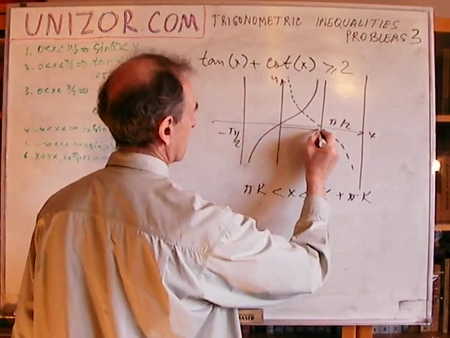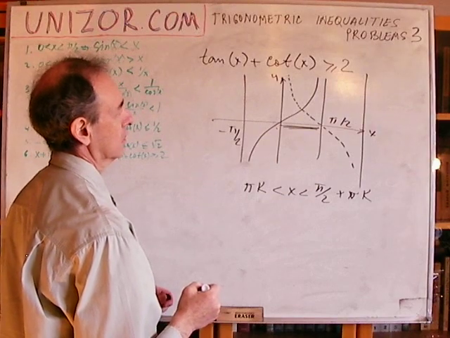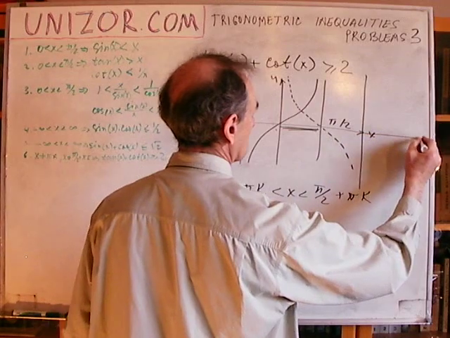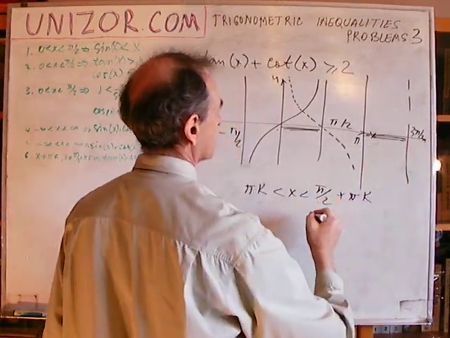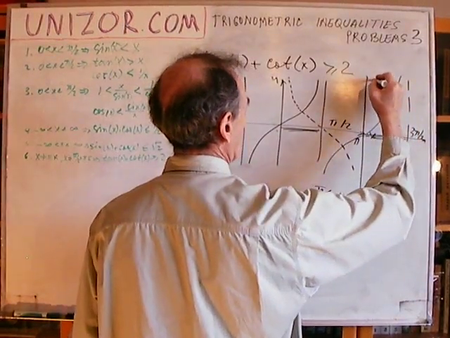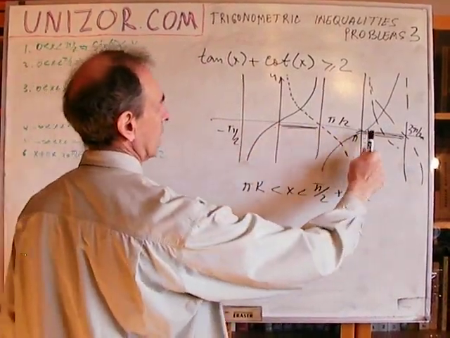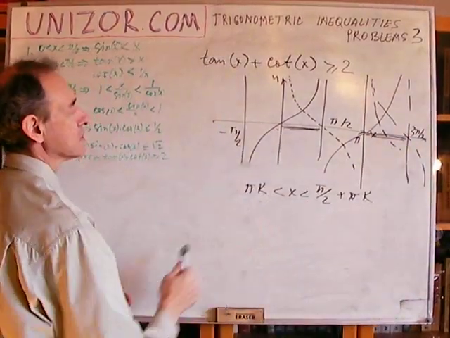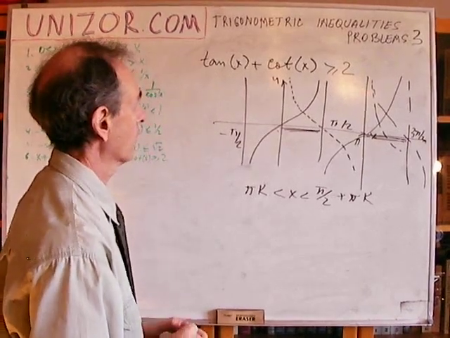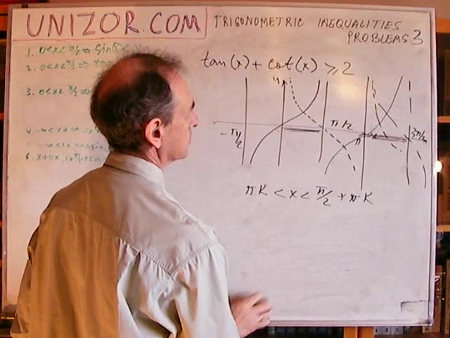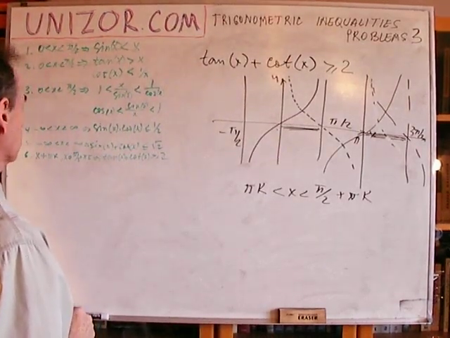So it would be on this from 0 to pi over 2. And this is pi. This is 3 pi over 2. And this, when you have it here. So the sum of these on this, and on this, and on this, etc., etc., will always be not only positive, but greater or equal than 2. So this is the positive for both of them, and this is the positive for both of them. All right. I think I have covered all these cases.